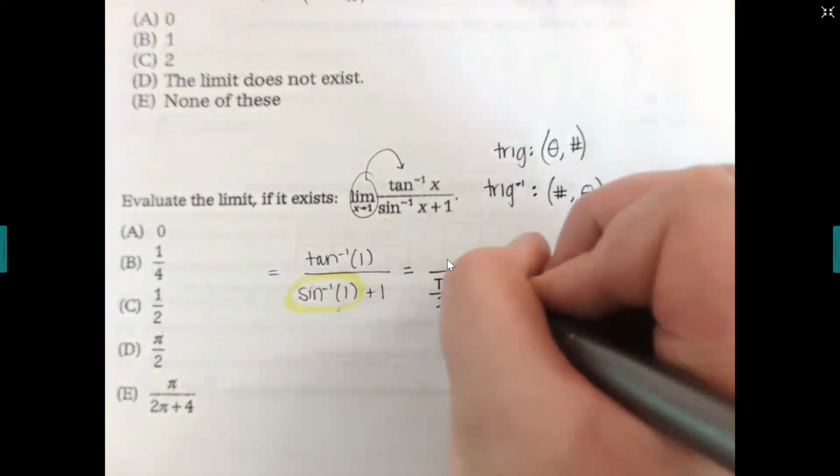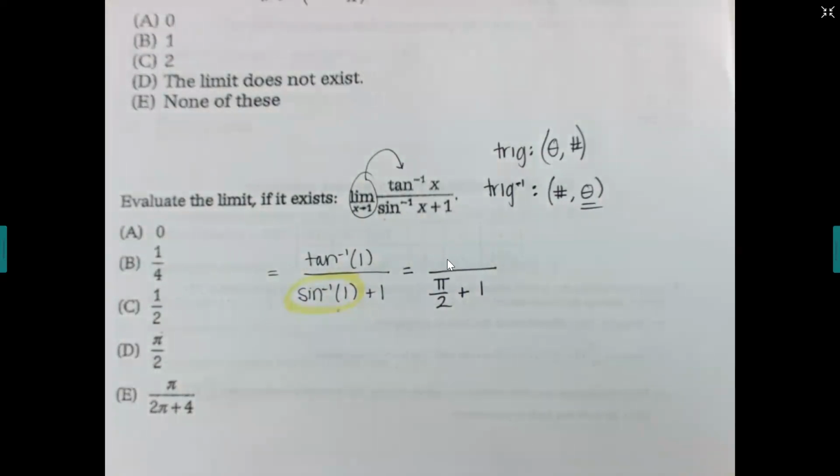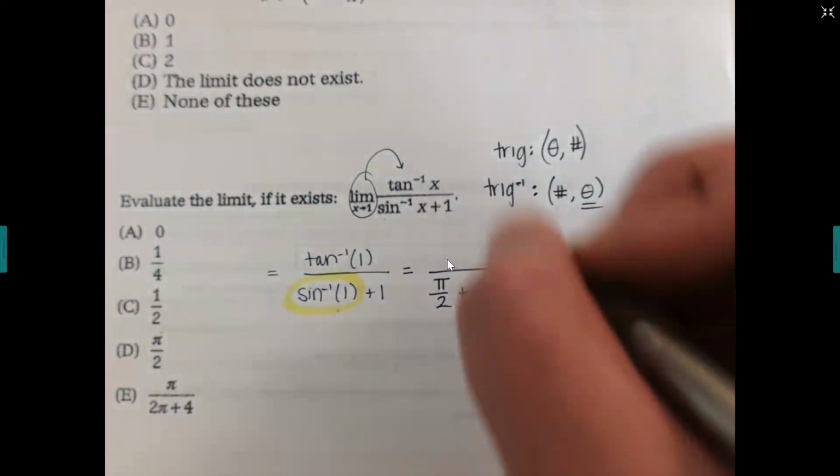Yep, pi over 2. Okay, and then on top, let's do tan. Tan is sine divided by cosine. So how could tan come out to be 1? What would have to happen? They would have to be the same. Otherwise, sine divided by cosine can't be 1 if they're not the same. So which finger do you have the same number of? Which one? Pi fourths. There you go.